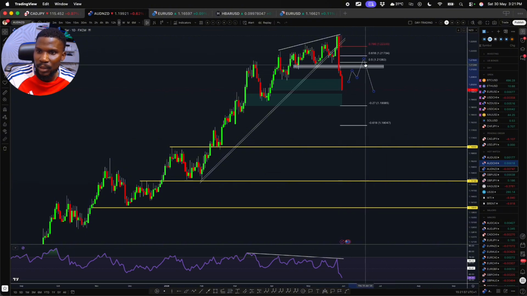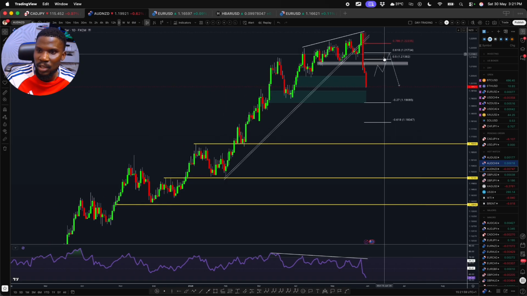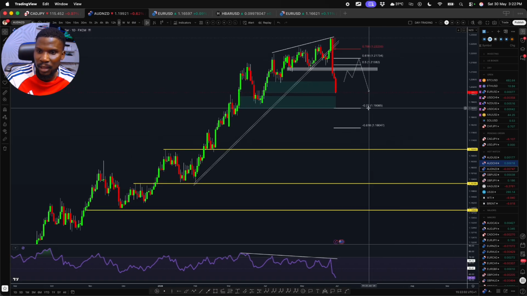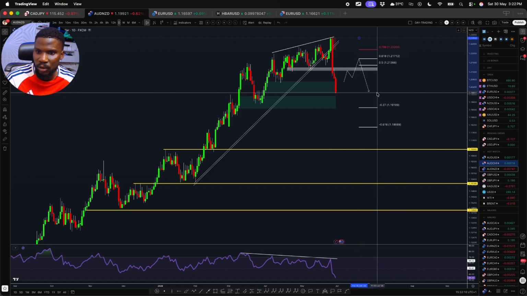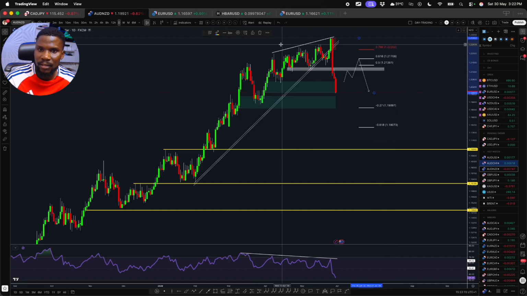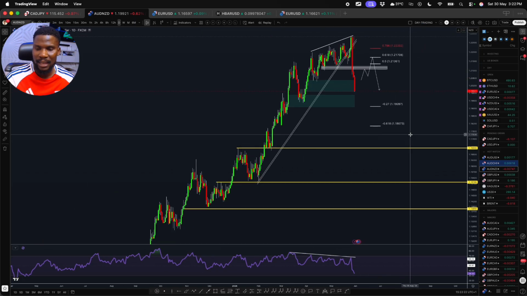I will probably even wait for it to chop, some liquidity sweep back to like 61.8 before I take this particular trade. Back to 61.8, we just did it. It would do me just good on AUDNZD. So this is going to be the plan, a corrective move back to this particular region, and we're looking to short this one. And the target is beautiful, right?